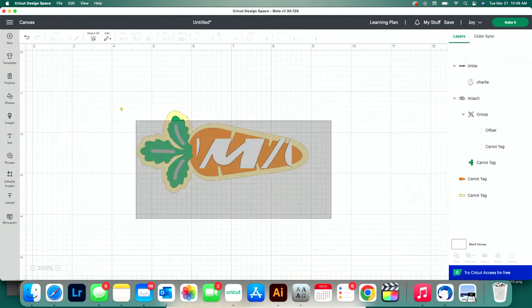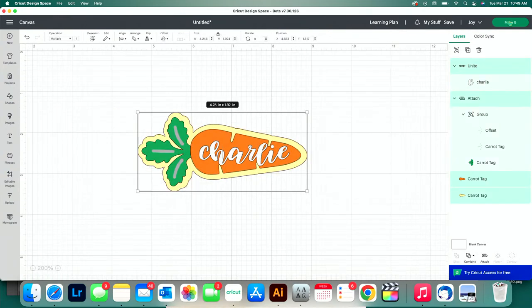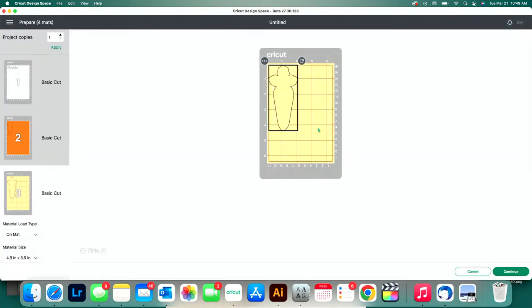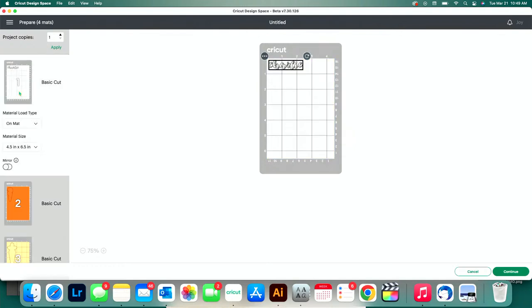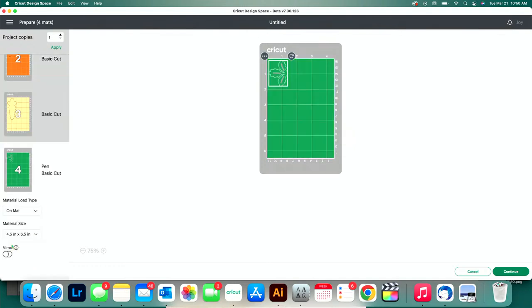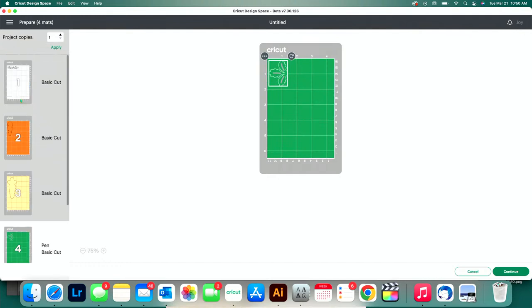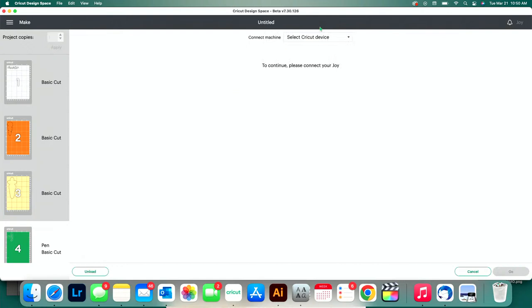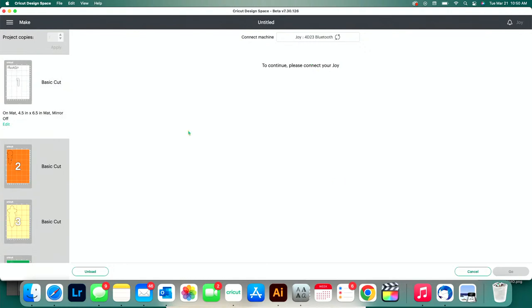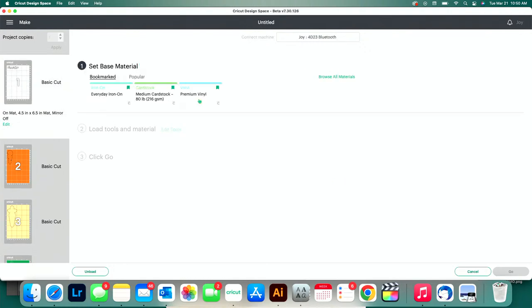Now let's make sure I still have this sized at 4 1/4. I do. Okay, so let's go ahead and click make it. We're gonna have several different things here. Let's just look at the mats. This will be craft board. This will be vinyl. This will be cardstock. This will be cardstock and our marker. So that's exactly what I want. Press continue. We'll select our Joy device, and then the first mat is vinyl. So we'll select premium vinyl.